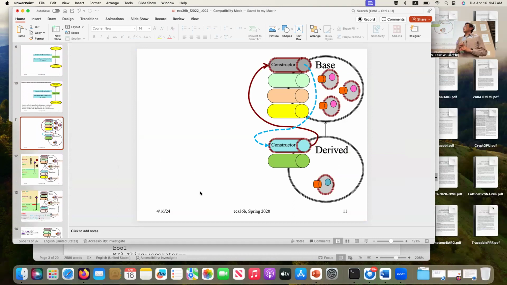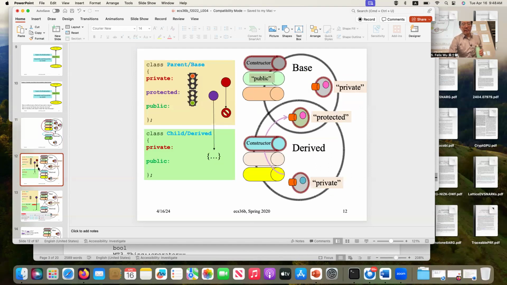So what I did was, I have a derived class, and then I have a base class. And you see that I have a constructor. Essentially, when I try to call the constructor for the derived class, it will first go to the base class and finish the base class constructor before it actually comes back to execute the derived class. Okay, so that is the way, using this picture to mention.